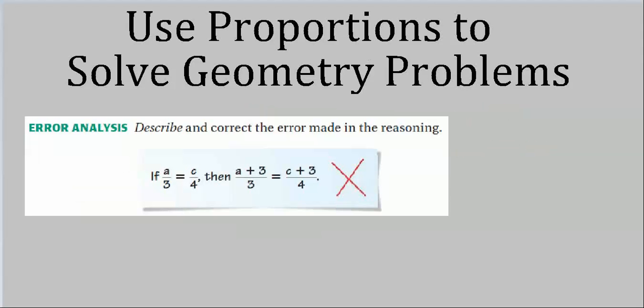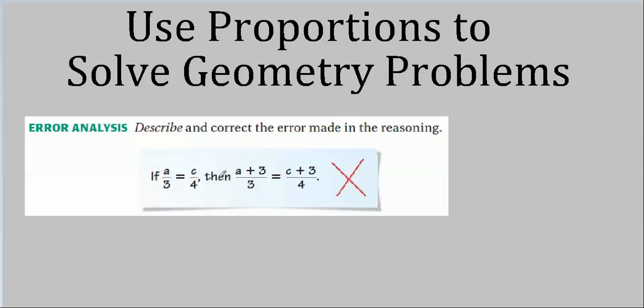Well, there's another one of those someone made a mistake problems. What did they do wrong? Well, it looks like they tried to apply the property that says we can add the denominator to the numerator on each side and still end up with a true proportion. Well, they added the denominator to the numerator here, but then they added this denominator to this numerator over here. You can't do it that way. You have to keep it straight. This denominator goes with this numerator, and this denominator goes with this numerator.